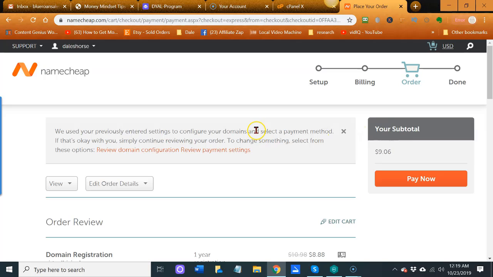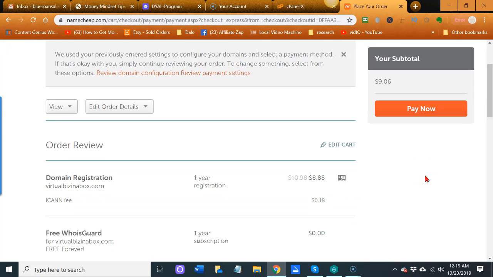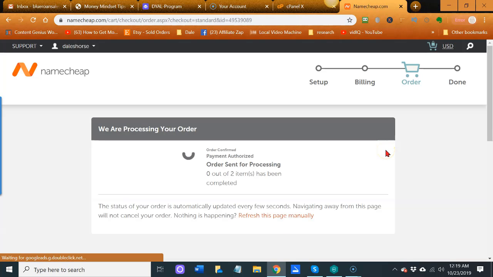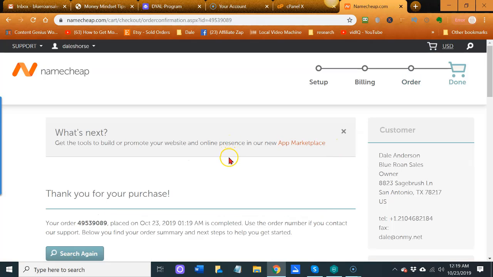And they're telling me that they've used my previous settings, and so on and so forth. And so I say, okay, well, you can use the same credit card and everything, and I'm going to pay now. And it goes off and comes back as it's starting to complete items.